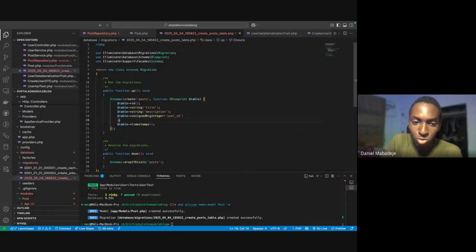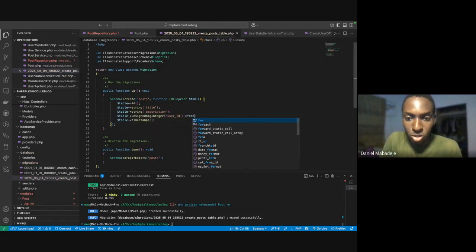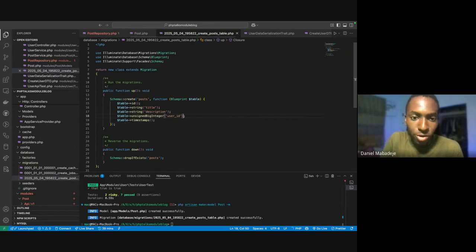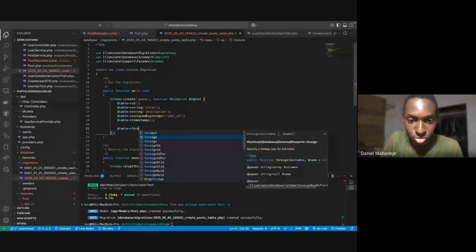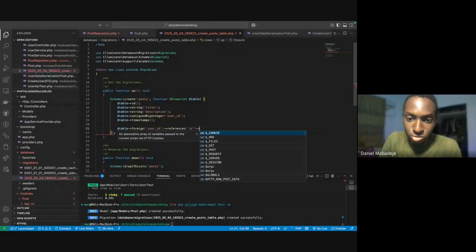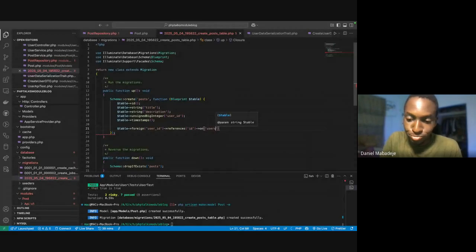So we could put this here as table foreign key, user ID, references ID on users. Okay, I think that's it.